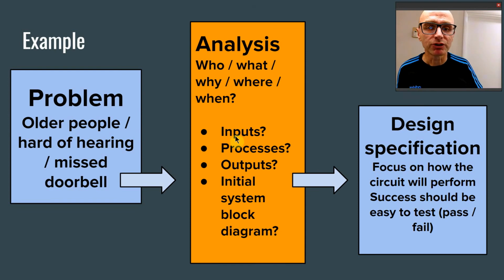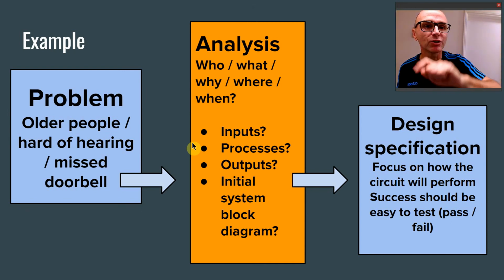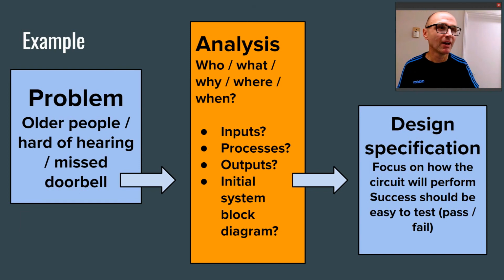Then you could also analyze what sort of inputs. Well, with the doorbell, presumably you're going to need someone to press the doorbell. Okay, press that doorbell. You're also possibly going to need some way that the doorbell could be temporarily suspended or paused. Like if you've got Halloween visitors that you don't want to hear anymore, so maybe you could pause it, or maybe there could be like a go to bed thing when you press it, or afternoon nap, so you press it and then it's more subdued or something. So these are all sort of possible things. So whatever inputs you want.